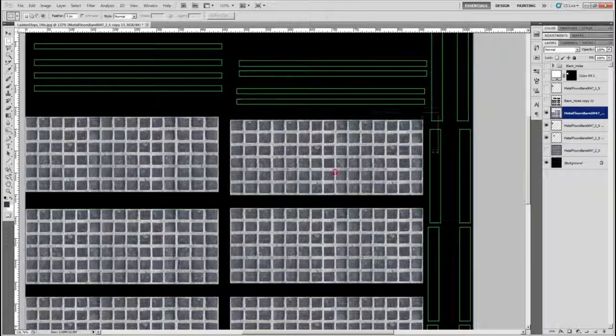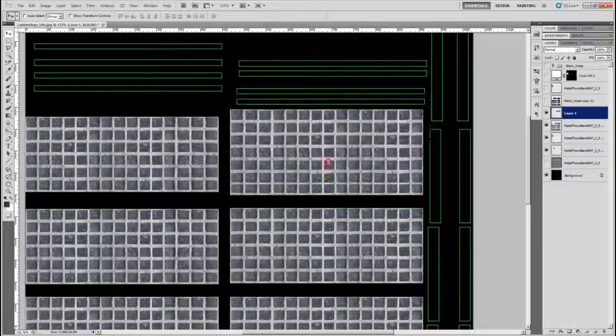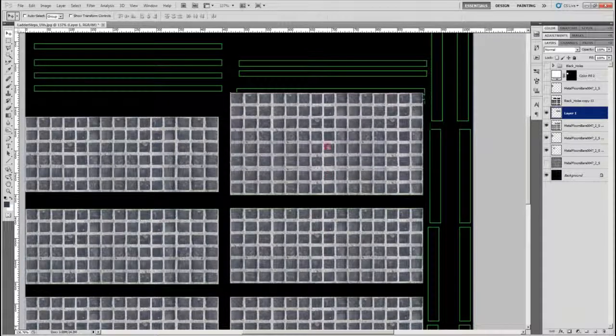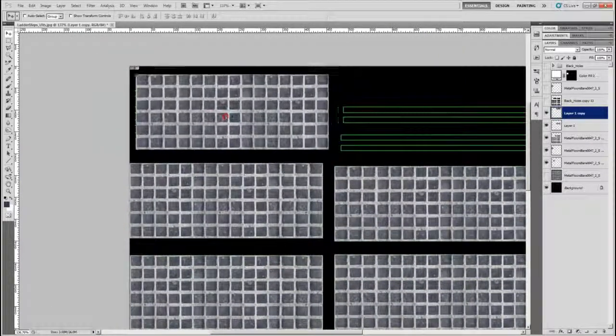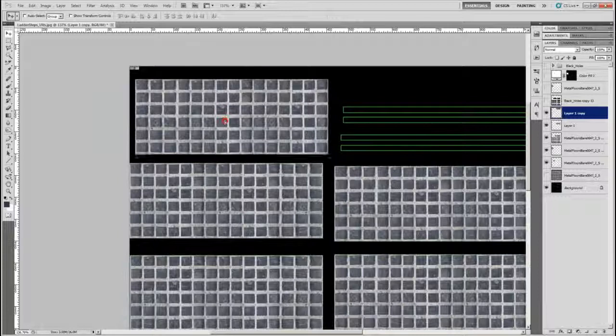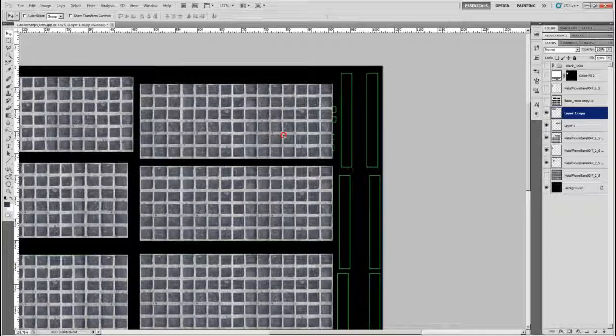Control J, Control J to make a perfect copy and move it upwards. And put it in here. And put another one in here.